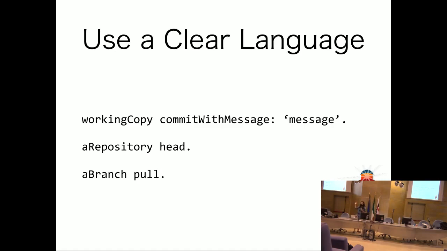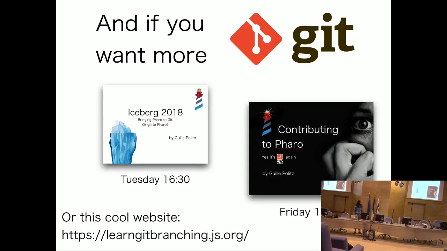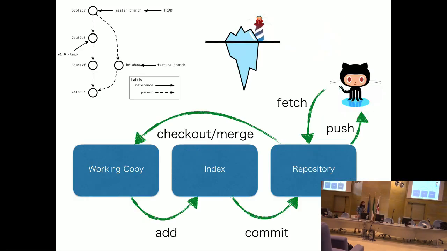That is why we also worked a lot on the API and on writing tests, I will talk more about it. But it's interesting going around the API of Iceberg. You can check out the comments to see where there are false friends or not. The main API is really well commented. It will tell you what happens if you do this. So, if you want more Git, again, tomorrow or Friday. That is everything I had to say. So, thank you.